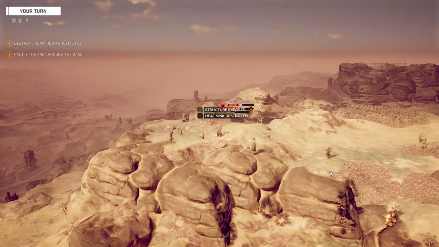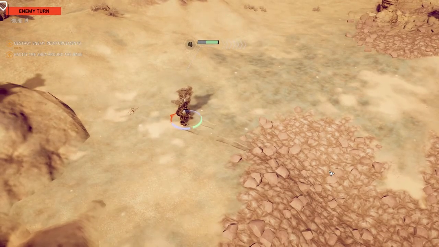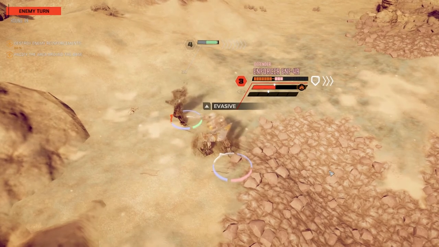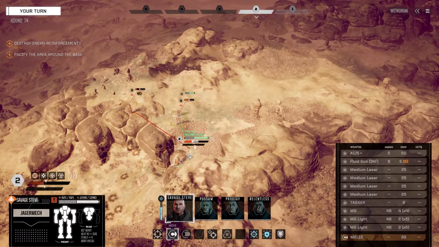Oh, 2 hits. Nice. Let's see what he does. Want some more, huh? Oh, he's about to get some more here in a second. Oh, he's gonna melee. Oh, okay. You tricky bugger, yeah? Oh, you just committed suicide. You just turned your back to a heavy mech. Heavy mech with a lot of shiz.